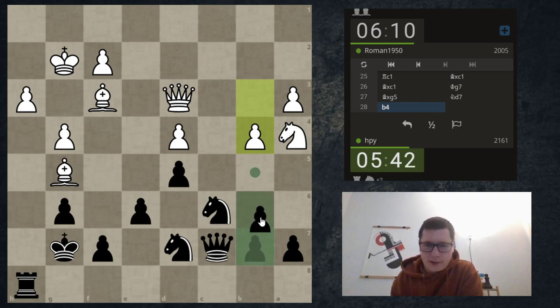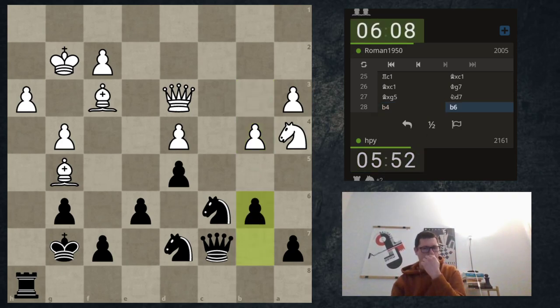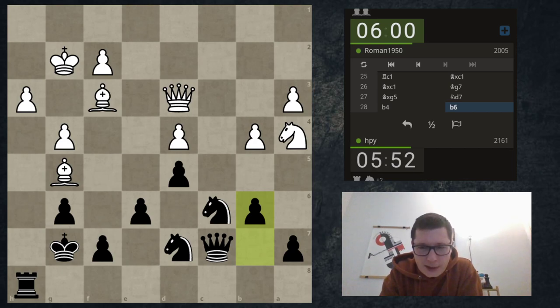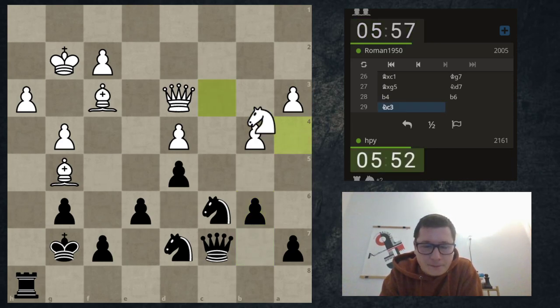I want to restrict this knight as much as possible. Of course, b5 would be a dreadful mistake, because knight a5, knight c4. I realize that my knight is worse, but his knight is worse. And I have rook c8. And he doesn't. So, he doesn't have rook c1. Okay, now he wants to come into b5.